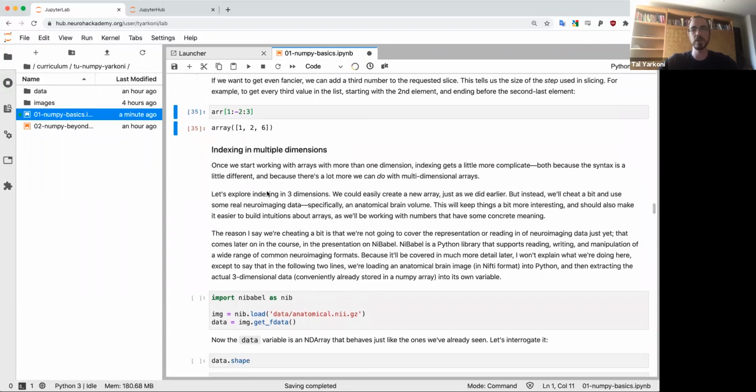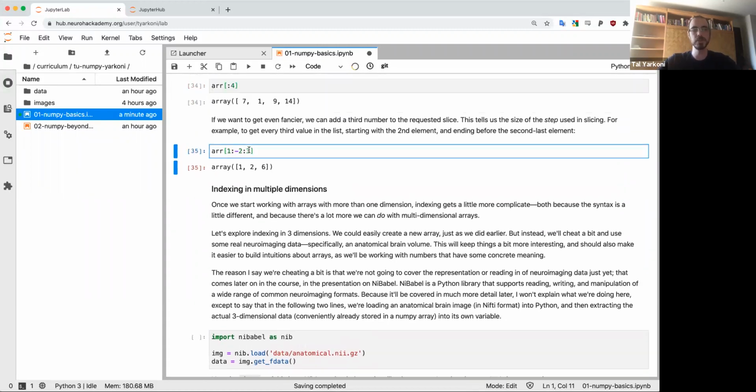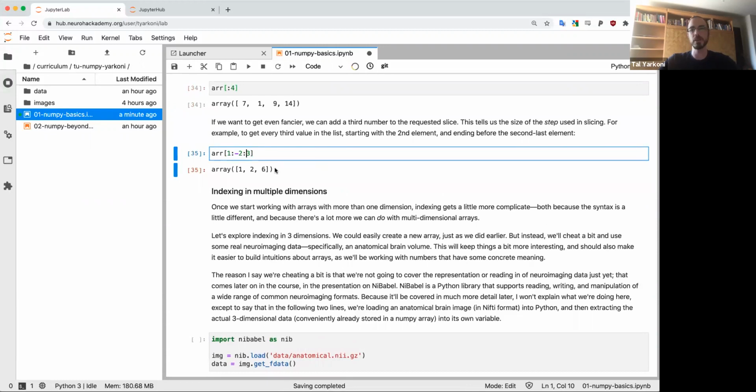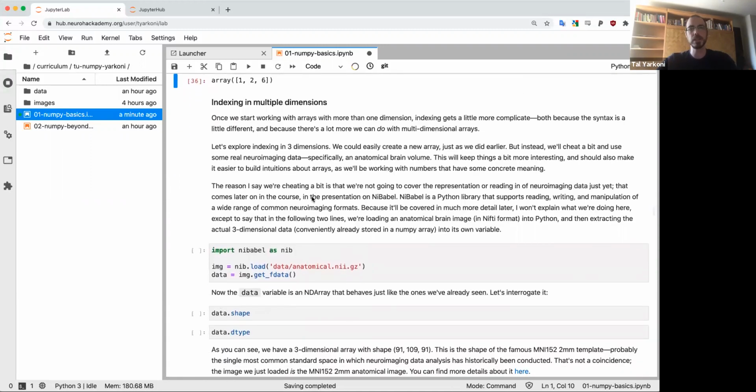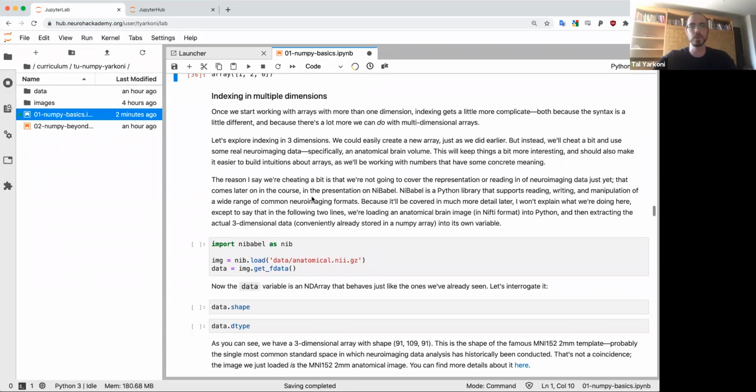And there's some other tricks you can do, like you can reverse. If you pass a negative step value, then it will actually reverse. It will proceed from the end to the beginning. So there's other kind of clever things you can do. So that's one-dimensional indexing, and everything I said, I believe, applies to Python lists as well. So there's no surprise there if you're used to working with lists.